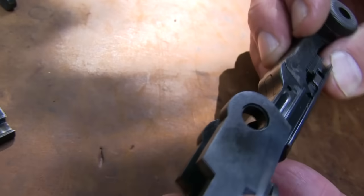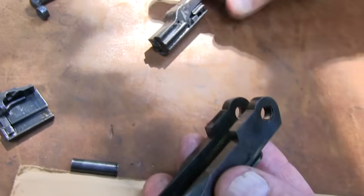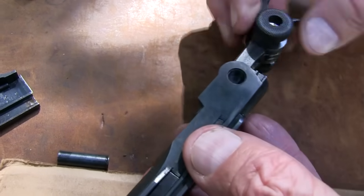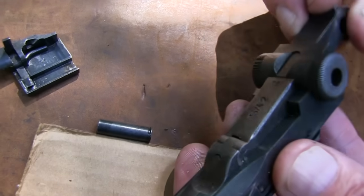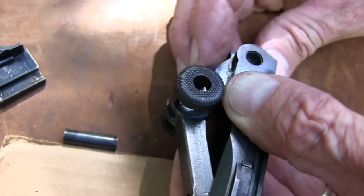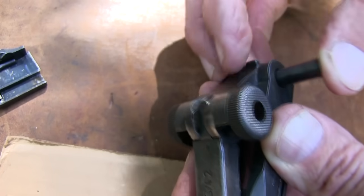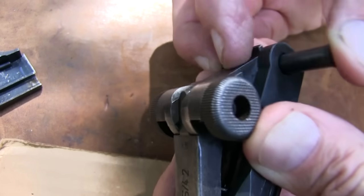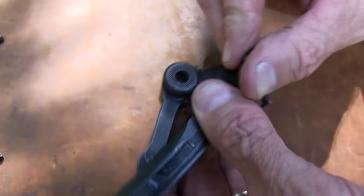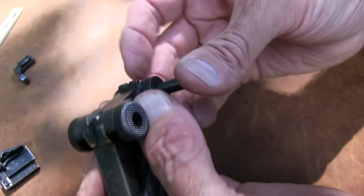Okay. Wait, let me get it, I'm having a hard time seeing. There we go. Get it in. There we go. All right. Pretty neat. I put the pin back in. Very simple to get that part apart and do a thorough cleaning, of course. You notice you have a fairly robust pin there, which is important. It gets a lot of the pressure.